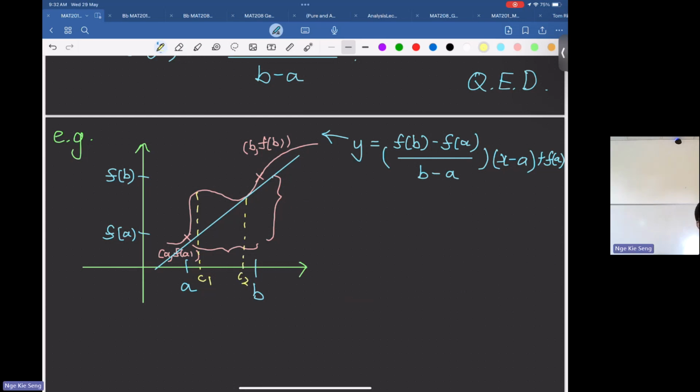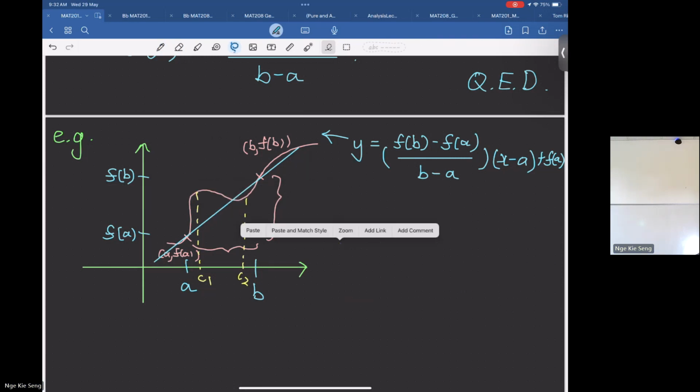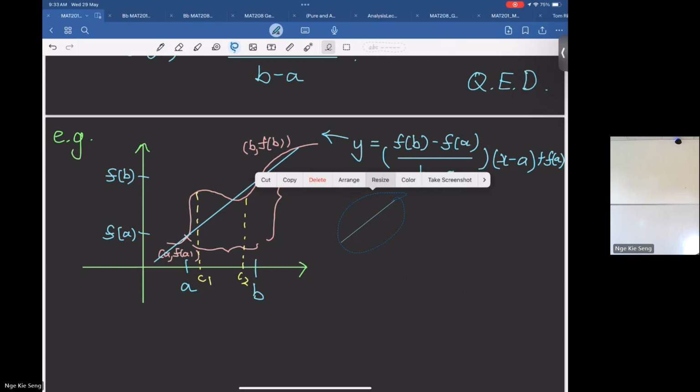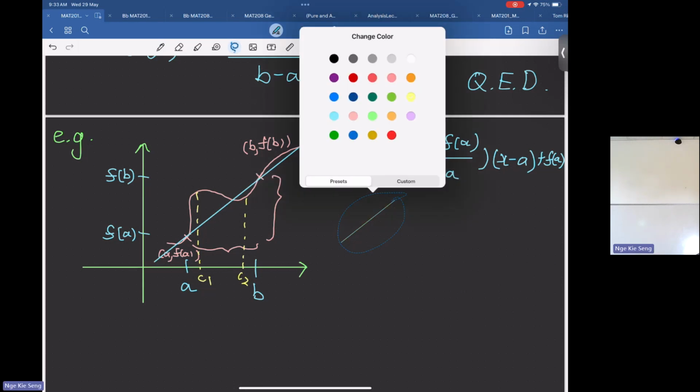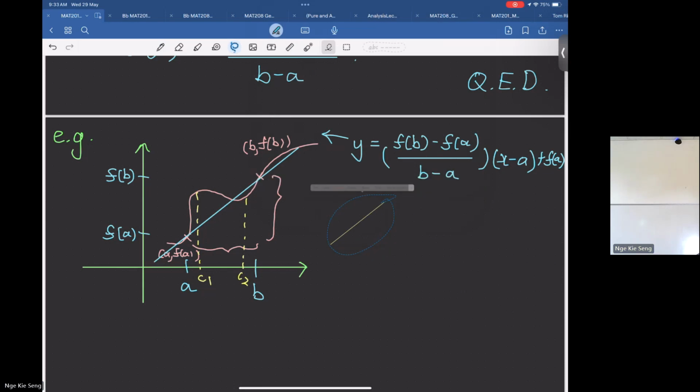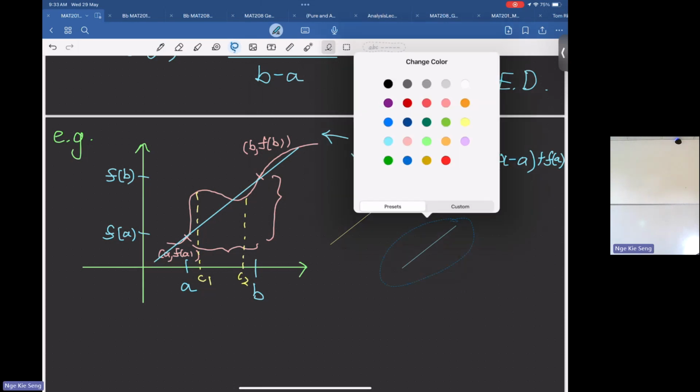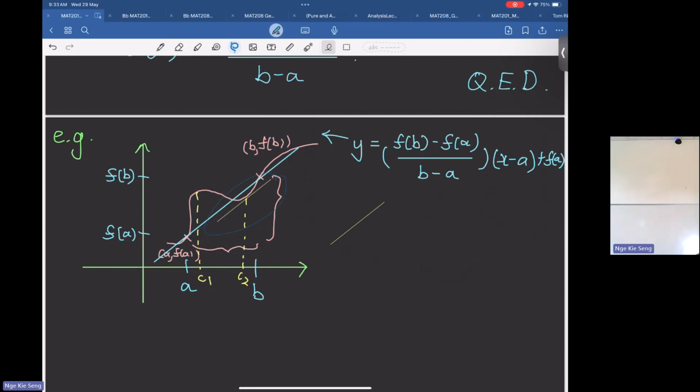Okay. So maybe there are two of them in this graph here that have the same gradient. So let me draw like this. Okay. How about I just copy paste. Copy. Structure. Colored it yellow. Okay. So maybe can do like this and then do like this.